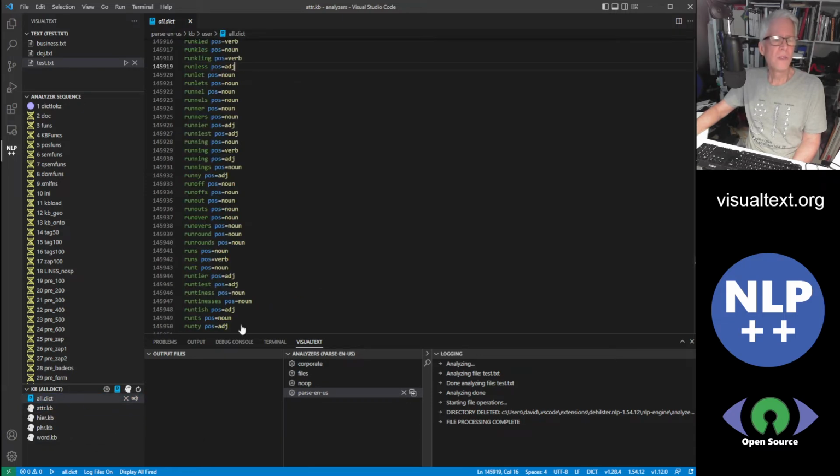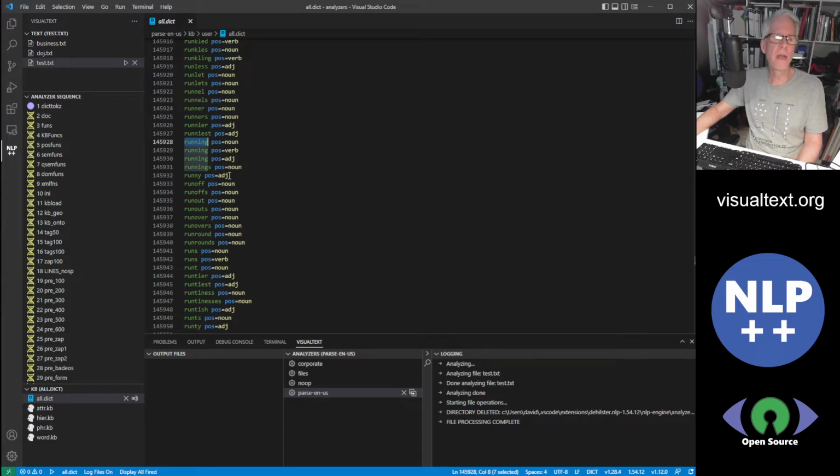So I took the English dictionary in the adder files and made it into the .dict file. The .dict file is a human readable file with one word and one meaning on each line. So for instance, you see running here. Running is a noun, a verb, an adjective, and a noun. Now you can have more attributes and meanings.